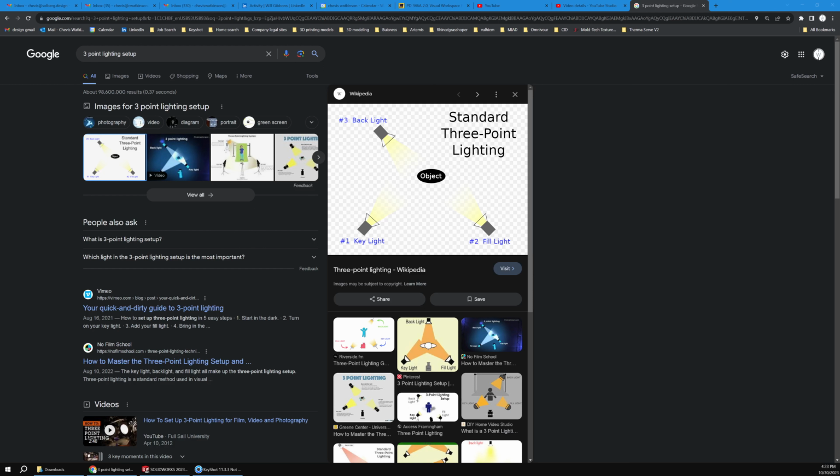Okay, so what we're going to do is walk through how to do three-point lighting within KeyShot. If we have time, I'll also show you how to do it with physical light. So I'm going to show you how to do it within the HDRI light environment, and then also using physical lights.